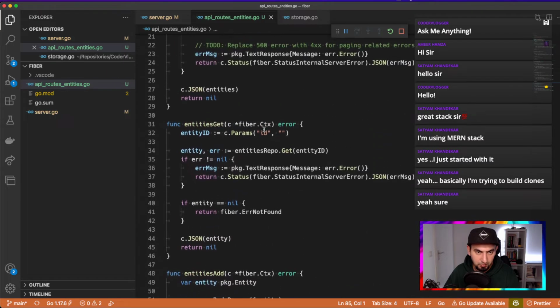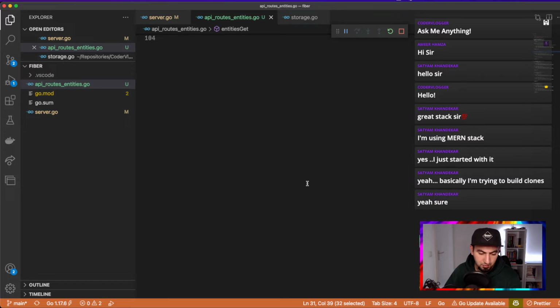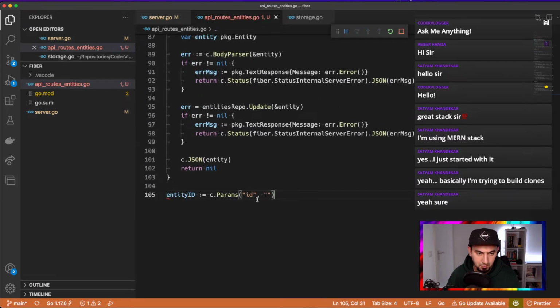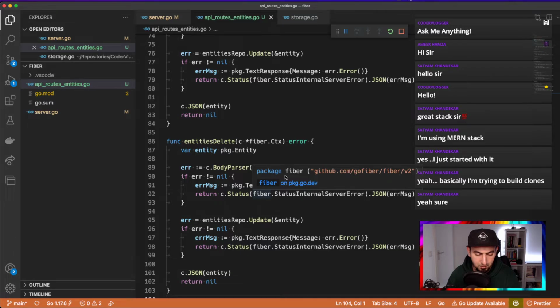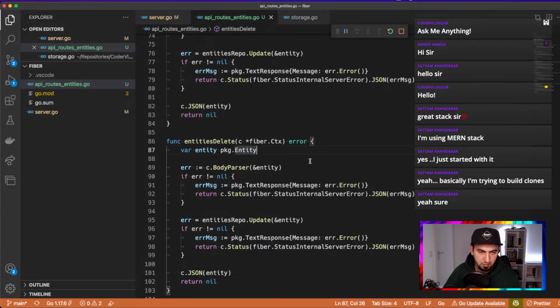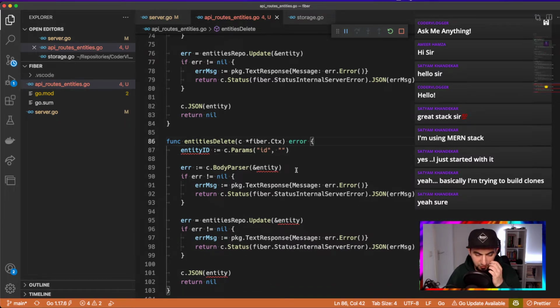Yeah, and what we need to do, we need to get this ID first. So first we get ID.